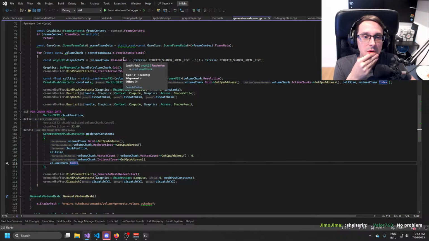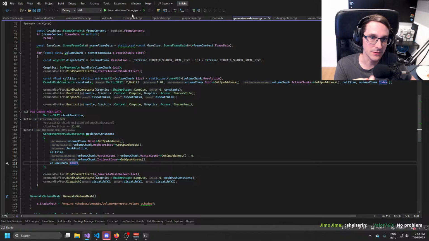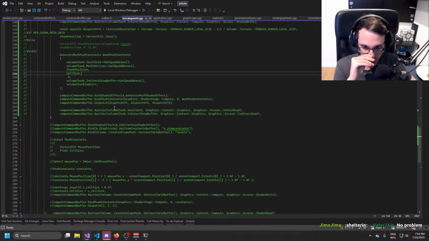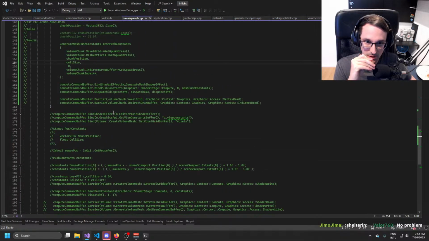Volume chunk resolution, plus that. That's the same in the terrain panel, in theory. Yes, maybe. I mean, I copied it.